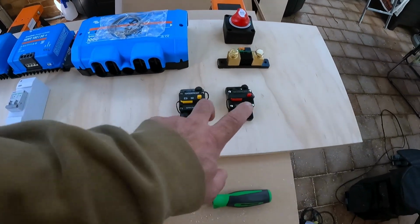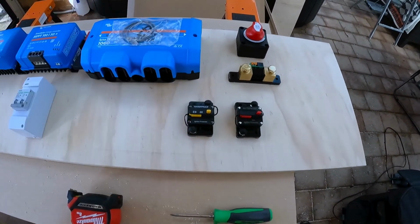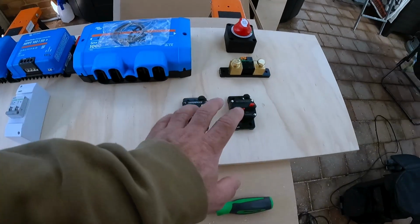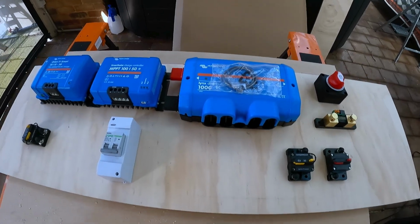So yeah, I'll probably put those two on the same circuit. So the fuse protection on that will cover that. And there's no reason for them not to be on the same circuit. So yeah, that's pretty much it.